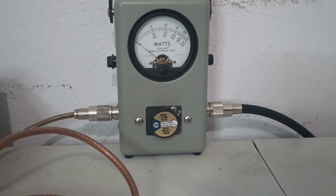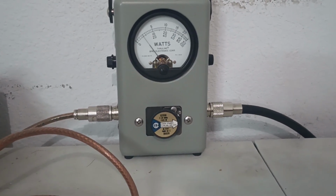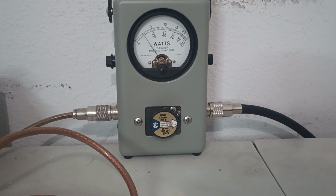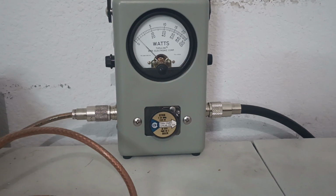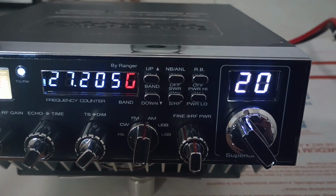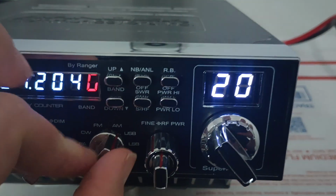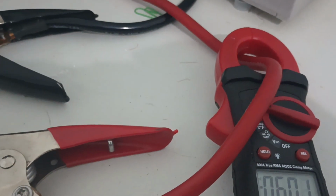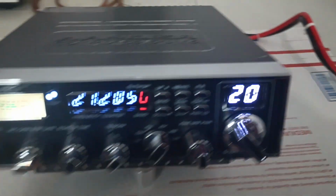Now let's just say, for the sake of our test, we set our carrier to 100 watts. And that's at about 10 or 11 o'clock on this radio. So what we're going to do is go to sideband and see how much current it draws. You know, drawing 60 amps, it's drawing more.